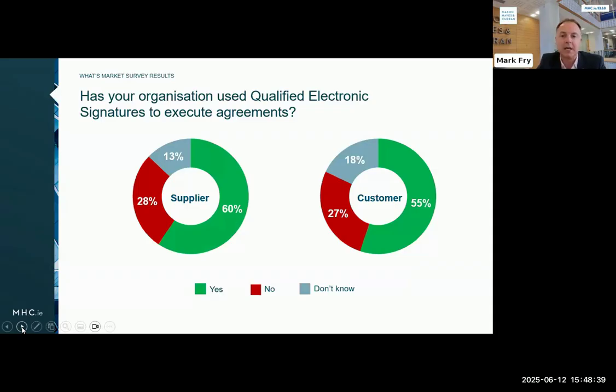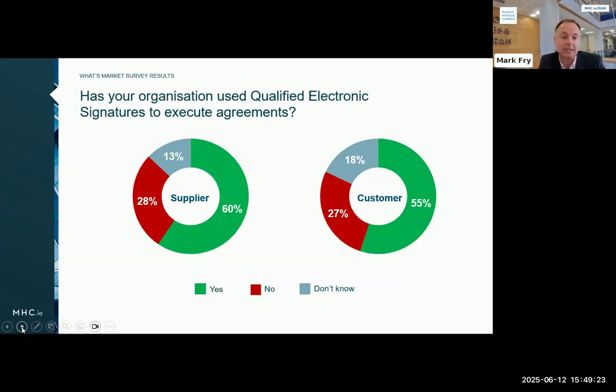And this is particularly important because there are differing views in the Irish market about whether a simple electronic signature can actually be used to sign documents that need to be witnessed. And our view, which is shared by a number of other law firms, and I would stress is also backed up by a senior counsel opinion, is that if you are intending to execute documents electronically that need to be witnessed, you must use a qualified electronic signature to execute them electronically. And that's, I stress, where the documents need to be witnessed. It's only required where there's a strict need.